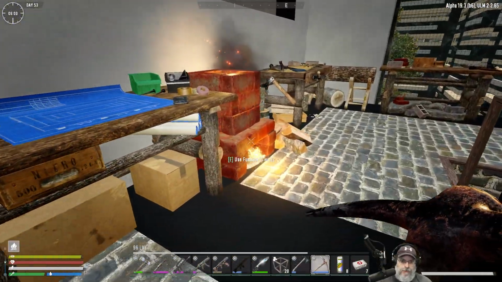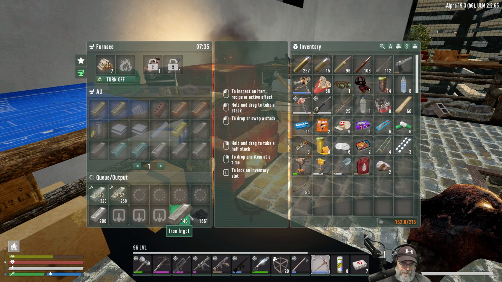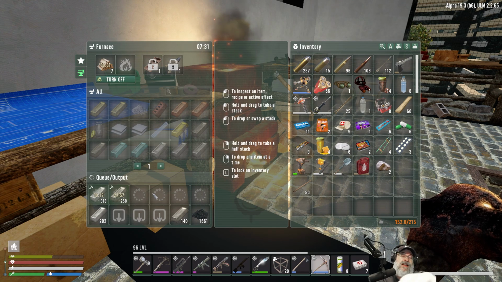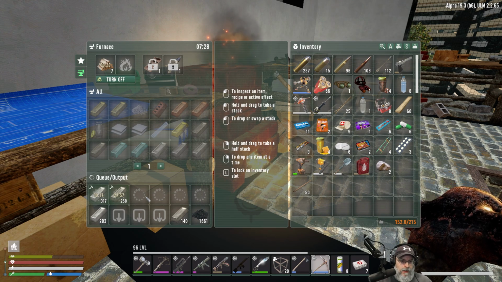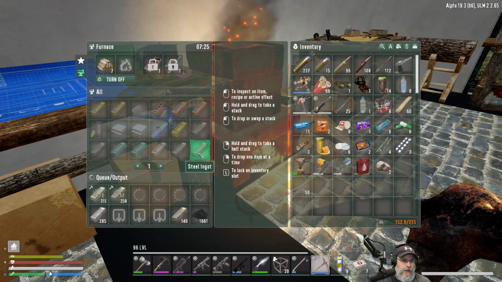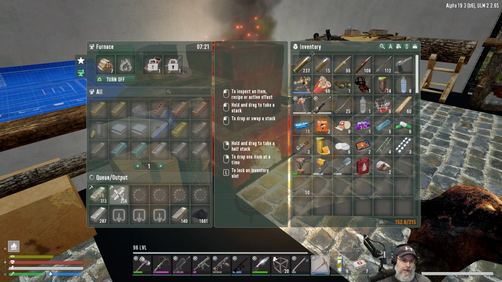Let me show you what's going on here. So in this forge, we are making steel. I mined up, I don't know, probably 25 to 30,000 iron off camera. By the way, it is 2 days later as well. So I mined all that up off camera, and we are working on making steel, and then have even more iron to go after that.